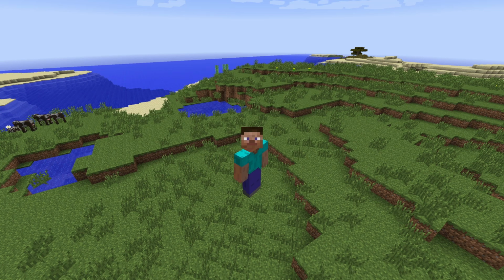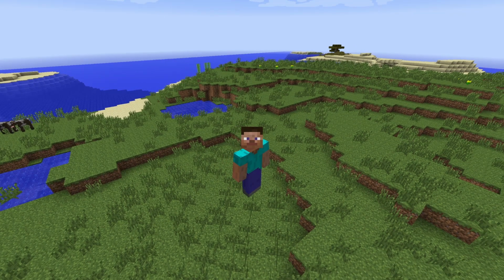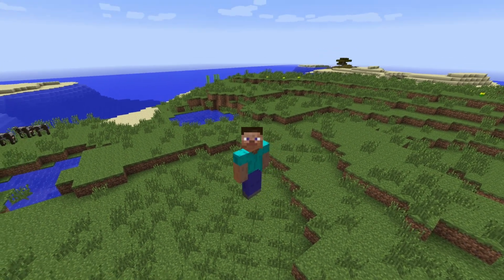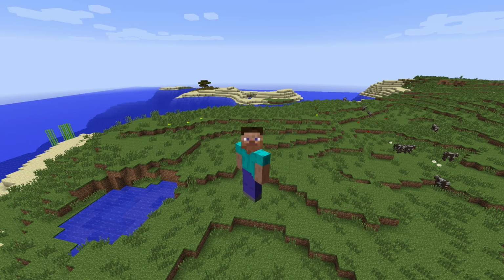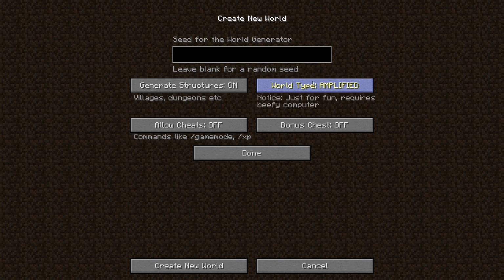We got a whole bunch of different biomes, being the mesa, savanna, sunflower plains, roofed forest, birch forest, flower forest, taiga, mega taiga, extreme hills, and the deep ocean. Pufferfish, clownfish, and salmon were also added in this update. We also got the amplified world type.